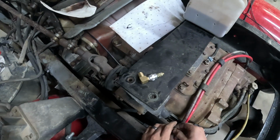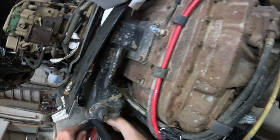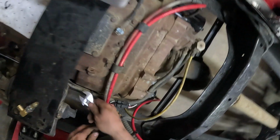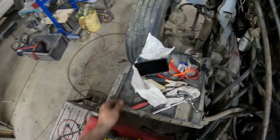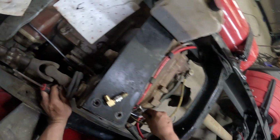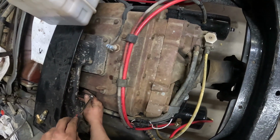With a wrench or with a socket. Who freaking puts a fitting right back there? Like, how am I supposed to get something in here? I guess I can use a screwdriver. Screwdriver! Okay. So we're gonna stick this on. Like so. Like so. Oh, look at that. And then we're gonna whoop.